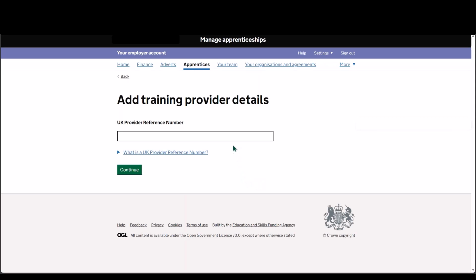Please note that if the account has multiple organisations, you will be asked on an additional web page which organisation you want named on the contract with the provider. This is something that we're not showing here. So on with the journey. The next stage of the journey is to add the UK provider reference number, which is also known as the UK PRN, of who will be delivering the apprenticeship training. Select the correct UK PRN and click Continue.